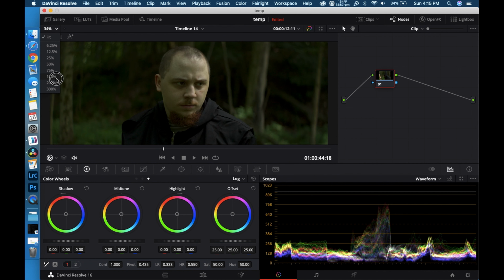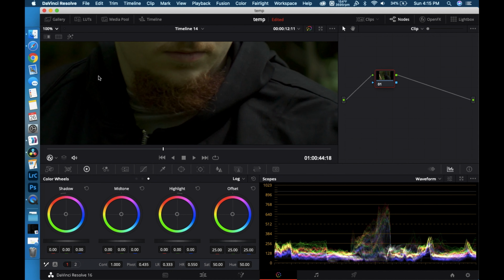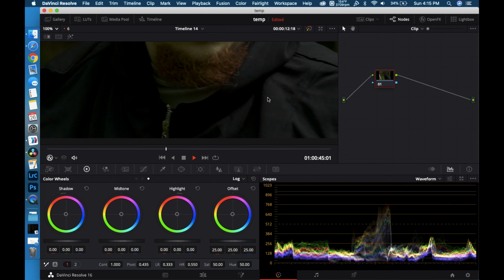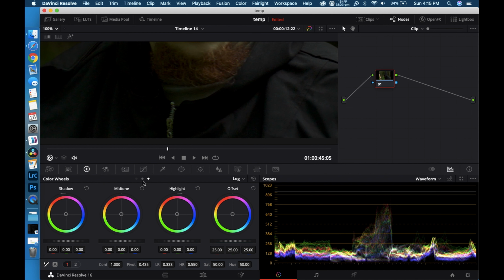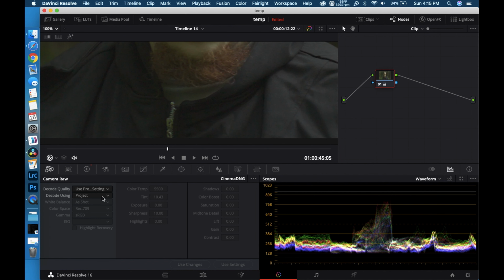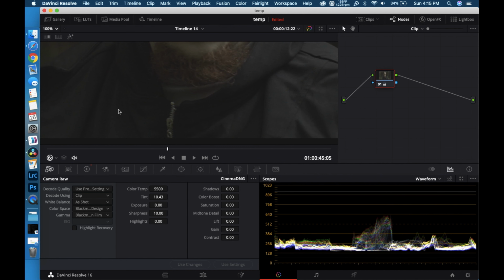If we zoom in to 100% and take a look at the shadows, you can see that there's some crap going on in here. You can also see that if we try and bump the shadows, we reveal a lot of noise. But if we take that and we turn it into the Black Magic, it starts to disappear.